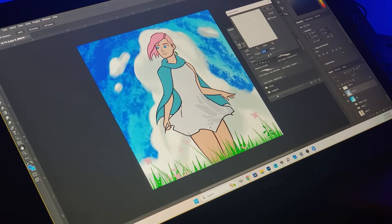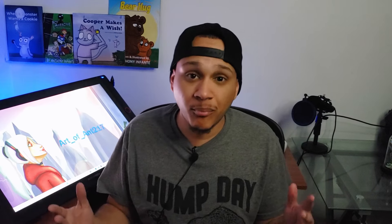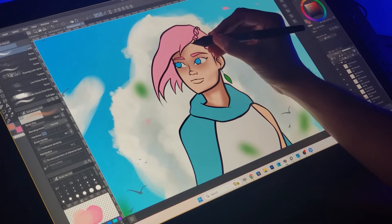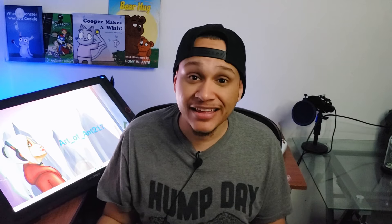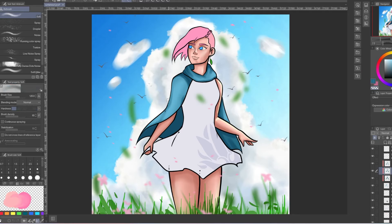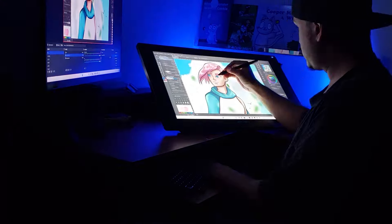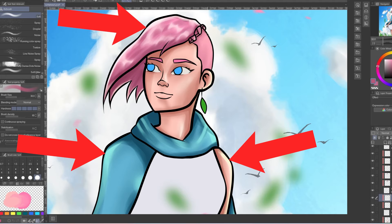I continue with my background and I love the way that it's coming out. Now it's time to work on all that rendering. I make sure I add all those clipping masks that I mentioned earlier. For my first layer I use a soft brush — and I know a lot of people don't like to use the soft brush because it can make your work look muddy, but I lower the opacity so much so that it's barely noticeable. I use it because I use cell shading and having that very subtle soft shadow underneath your cell shading can make it look a little bit blended and help it pop. I do the same process with my light layers, but there's one more step — I have to add rim light. I love rim lighting and it helps your character pop from the background.